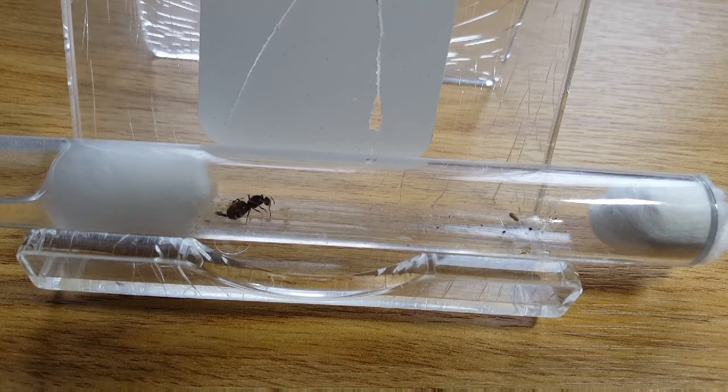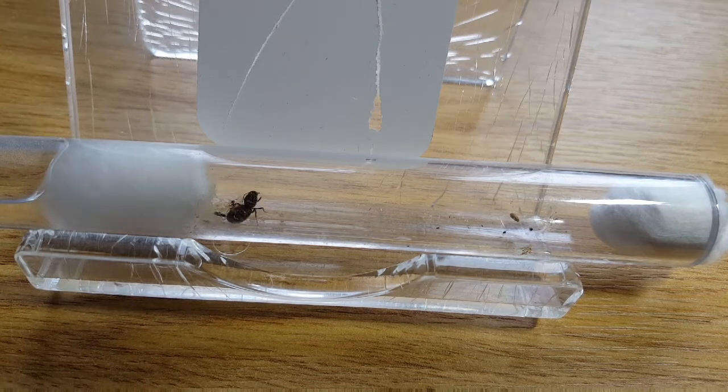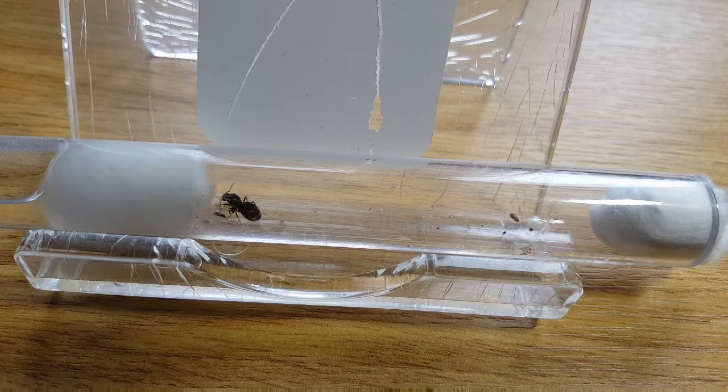Today I'm going to be giving you a little update on all of my ant colonies. So here is the ant colony that I got for free in my ant kit unboxing video from, obviously, Antkit. And as you can see, just behind those two workers and the queen there is a very large pile of brood. However, on the other side of the test tube you can see that they have got quite a bit of rubbish. So today I'm just going to be doing some general maintenance for all of my ants and really just showcasing all the things that have changed.